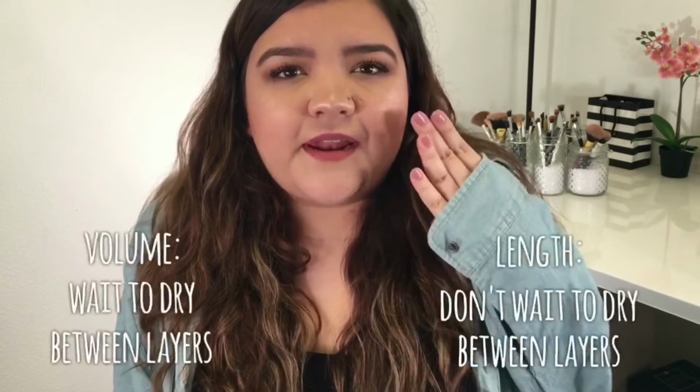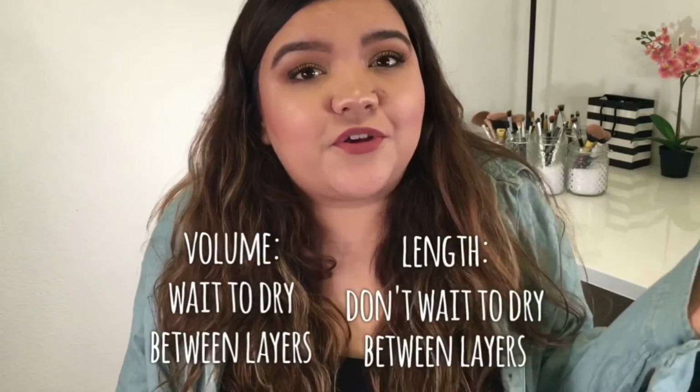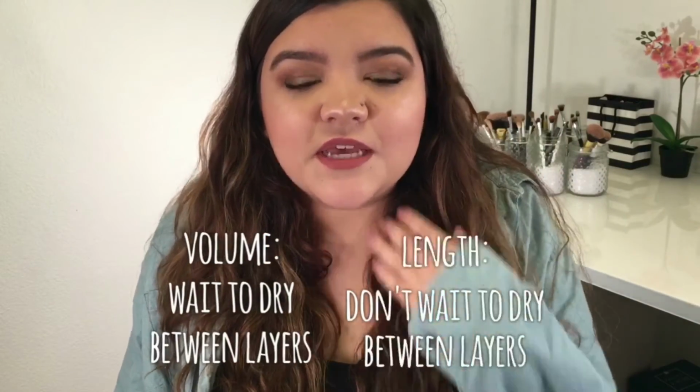Depends on what kind of look you are going for. If you're trying to accomplish length, then I would not wait for the layers to dry. But if you are trying to get volume, then I would wait in between layers. It did give you volume. As you can see, when I look to the side, you can see all of that volume.